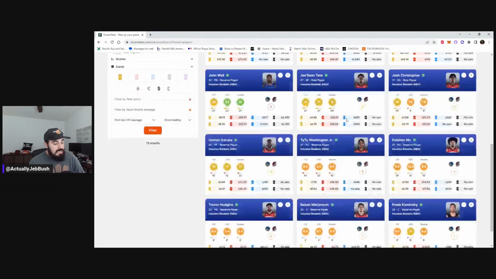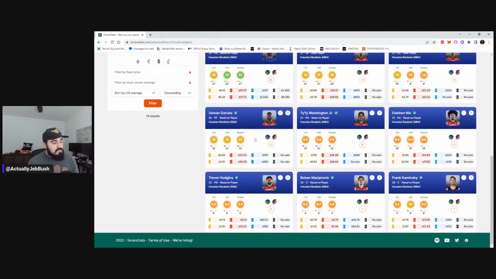Another player that I wanted to highlight was Usman Garuba. Now we talked about Usman in our So Rare Steals video, so we're not going to take a deep dive here. But I do think it's worth noting that he is now the backup center as opposed to the third string center, which just gives him even more chances at being a cheat code for the rest of the season. If Sengun is sitting or is out, Garuba kind of becomes a smash play. And picking him up at below $4, at $3, $2 seems like a bit of a no-brainer.